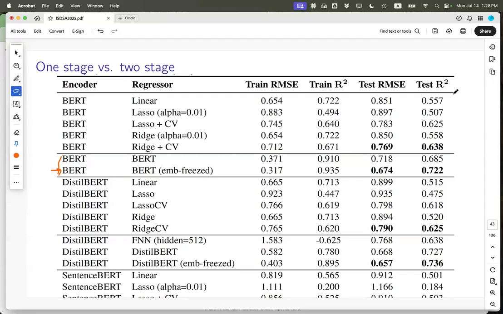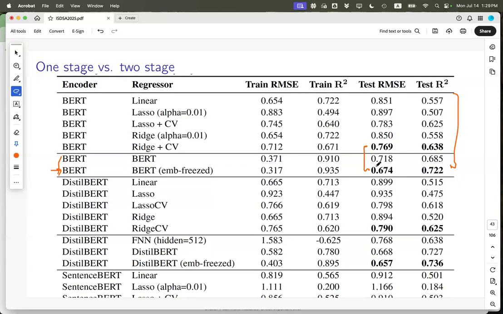If we simply compare this, we want to look at the test mean square error and the test R square, so larger R square is better. Okay. You notice that if you compare the two methods, this is the best method among a group of methods we tested using the two-stage method. Okay, these two methods are one-stage methods.